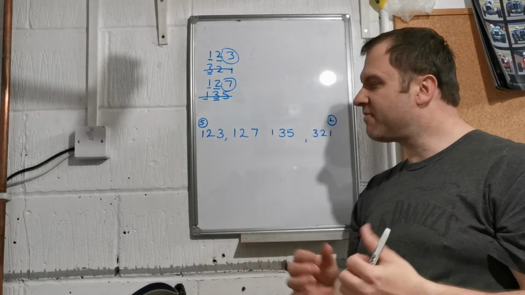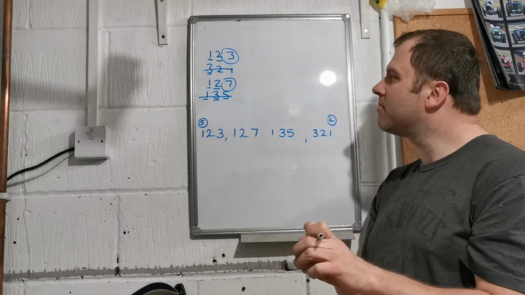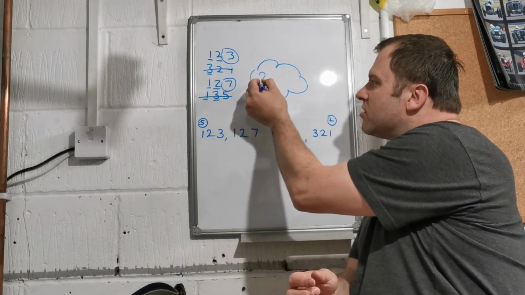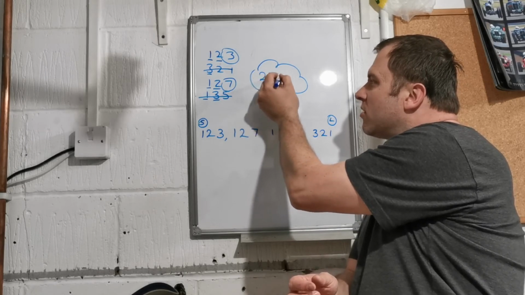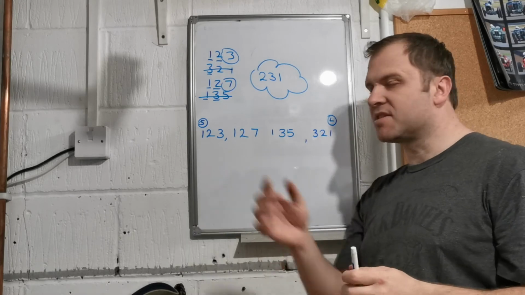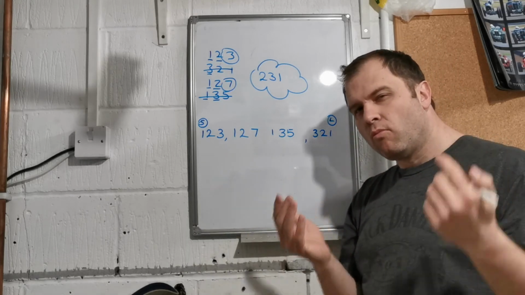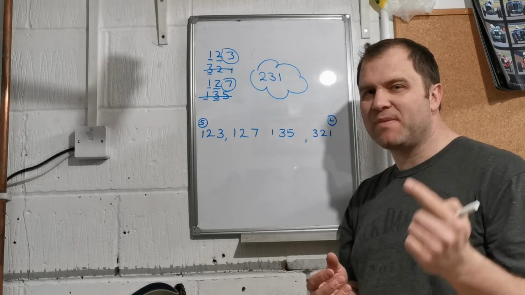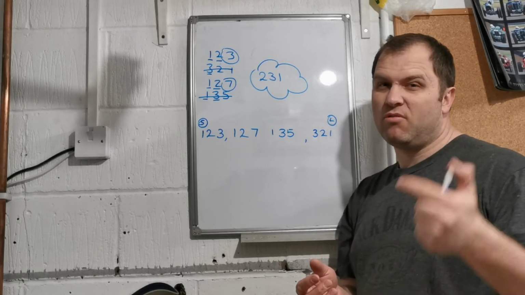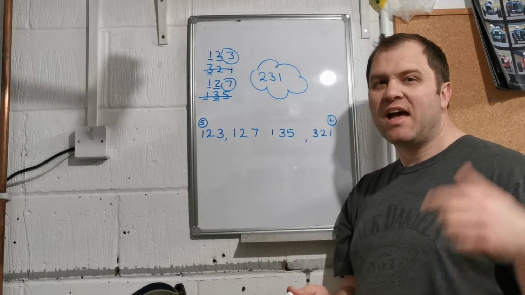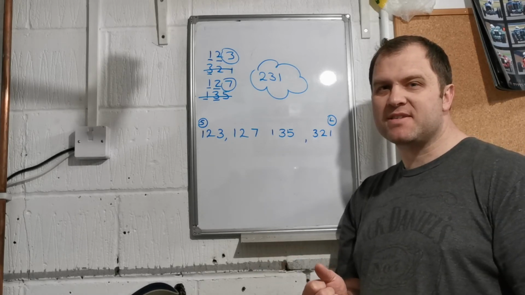But what if we had a different number? What if we had the number, for example, 231? Where would that number go in our little sequence here? What would you need to look at first? I'll give you a moment to have a think about it at home. If you've got a mum or a dad or a brother or a sister with you at home today, have a little discussion with them about which one it is. Go!